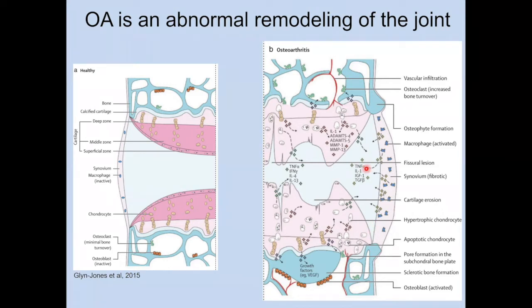And we know a lot about what are the molecules and genes and processes that are involved in the mid to end stage of the disease, but we really lack an understanding of what are the triggering factors. So what are the first processes to go wrong that lead you down this path to develop OA? And I think this has been hindered in part because of the approach that's been taken in the past to try and identify these factors that lead to OA.